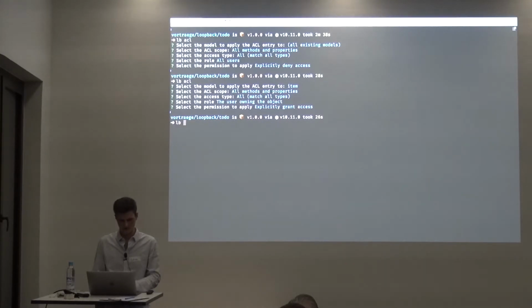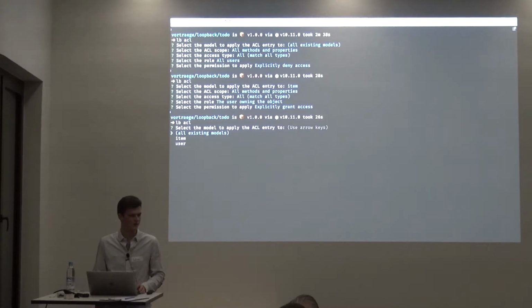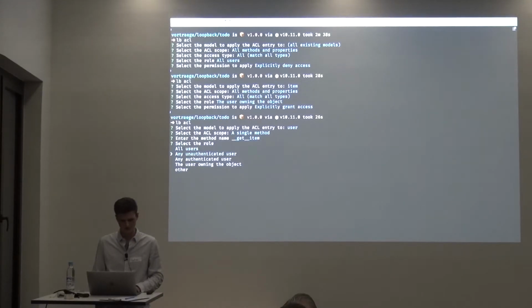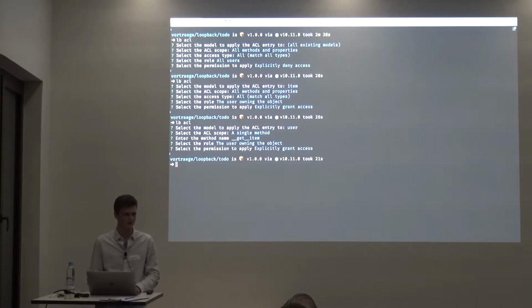And another special thing: we extended the user model before by adding the items relation, and for that you have to give access rights for this method as well. So we want the get item method to be granted for the user owning the object.